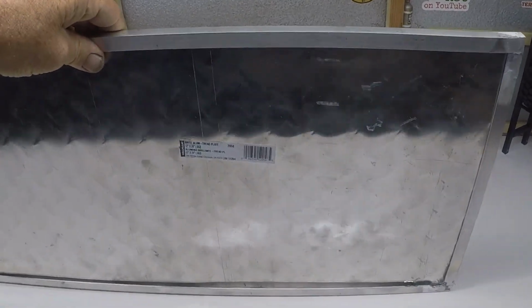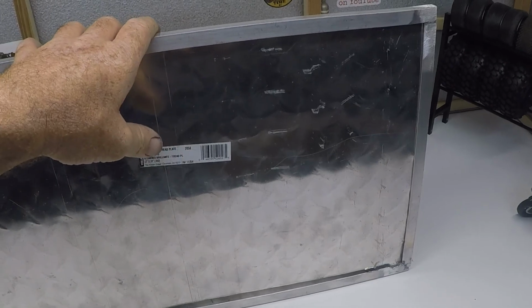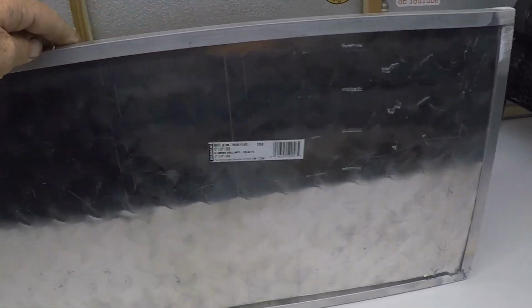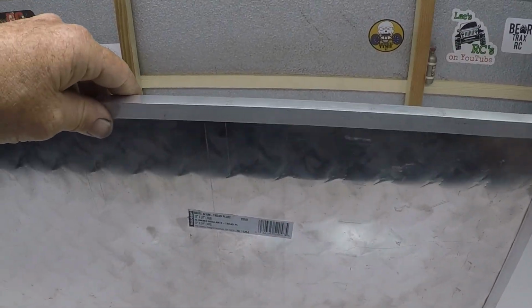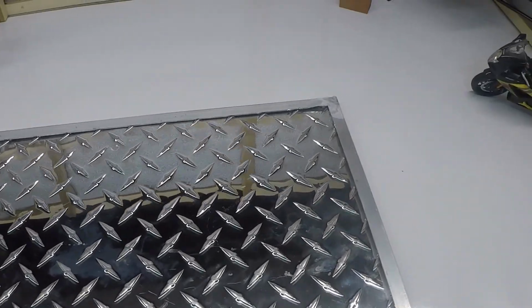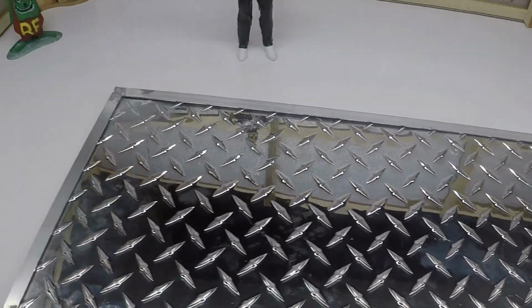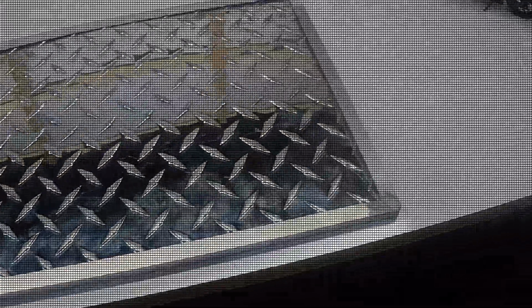Not bad. We're gonna go ahead and add some braces up in here. Gonna get the tongue put on. Gonna do a few other things, but I wanted to get something updated up for you guys. Get this decking all completed. And now it's just braces and everything. So what do you guys think?